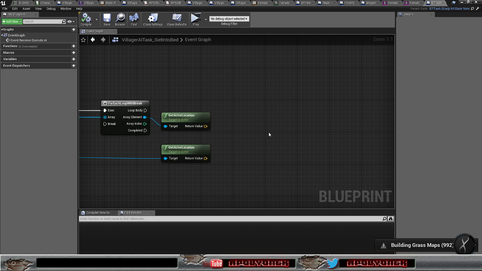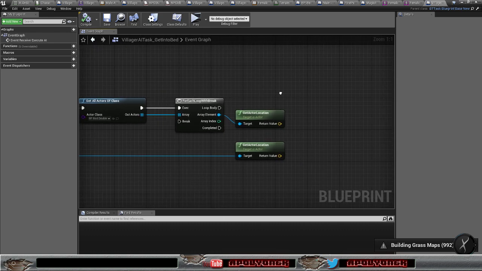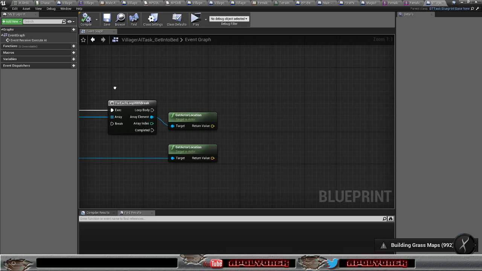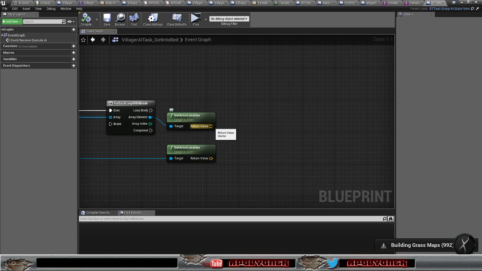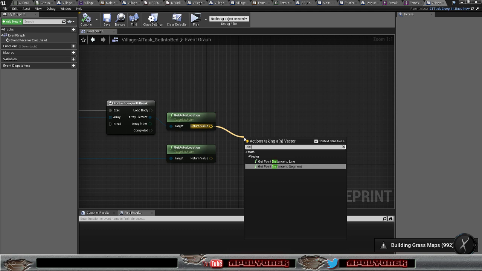Yeah, I need to look that up because it's probably quite easy, but I'm too tired for that at the moment and can't figure out how to get the distance between two locations. And there's no distance thing here that I know of.